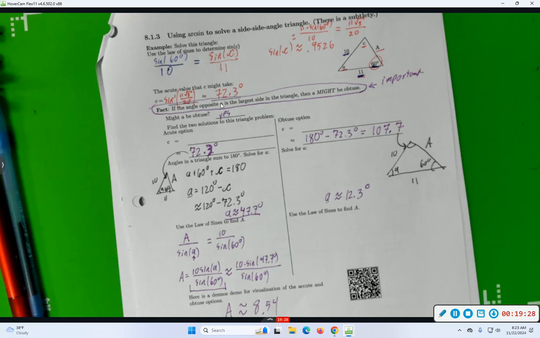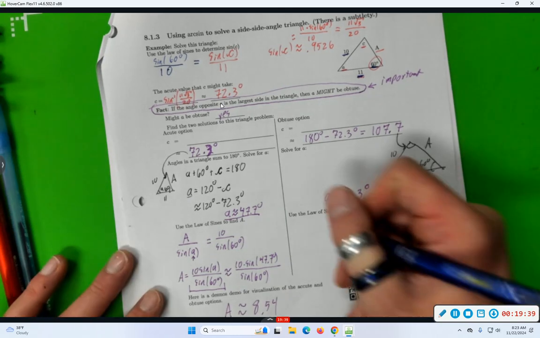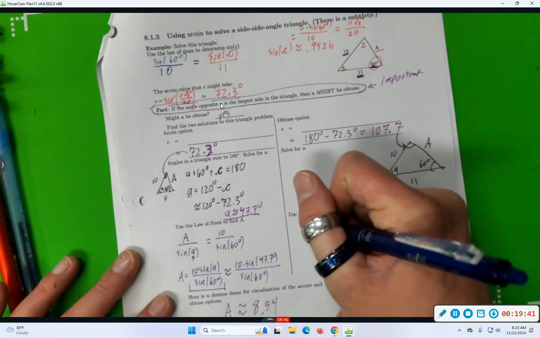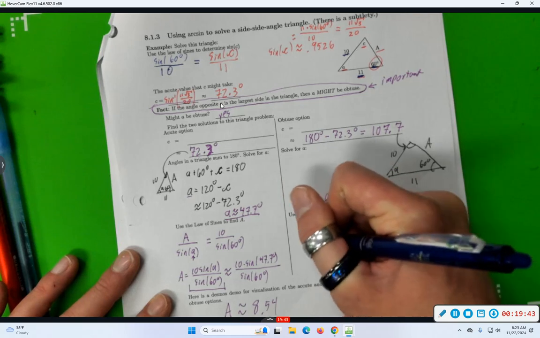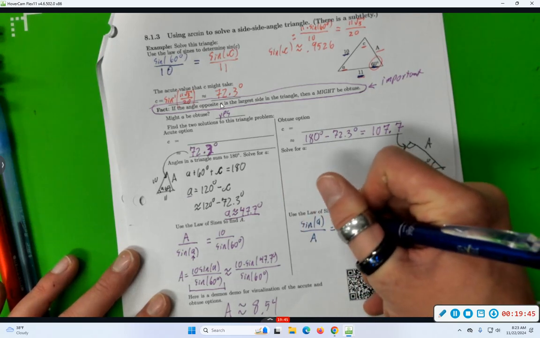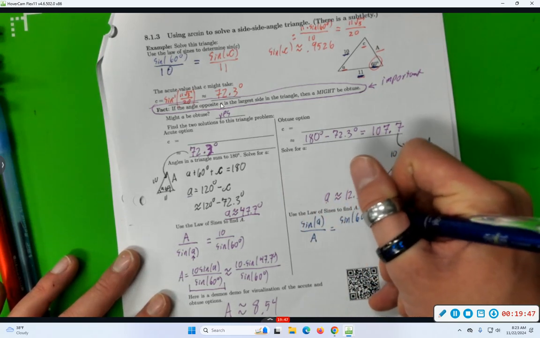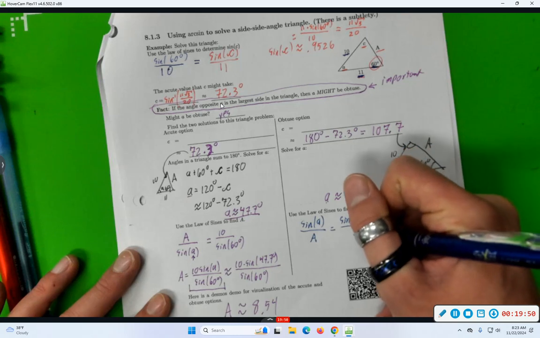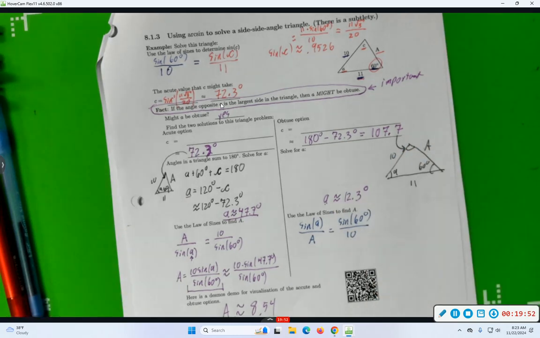Let's do the other side, and just for the sake of demoing what happens if you make a not incorrect choice, but a strategically more difficult choice, let's see what happens if I use the other version of law of sines. I'd see sine of little a over big A is equal to the sine of 60 degrees divided by 10. There's another statement of the law of sines. In fact, that's the one on the board. And I want to solve that for big A.